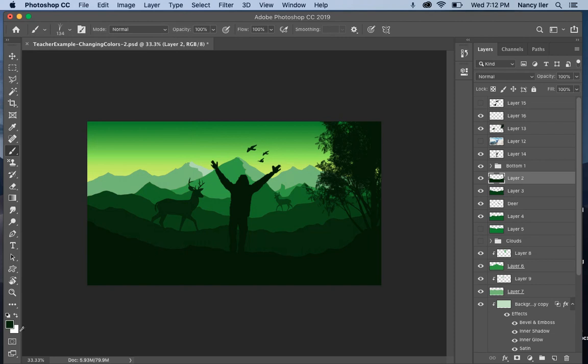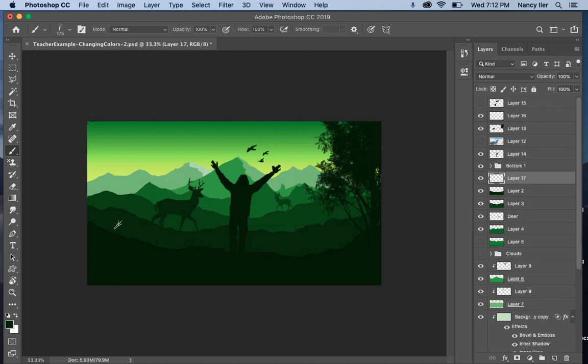And I wanted to show you something. I noticed that I had my green as my foreground and white as my background. And I started putting my, so I went to my layer where this is right here, and I'm going to make a new layer on top of it. And I started putting grass. I'm like, why is this white? I have no idea why it was white. And then I realized, I wonder if it's picking up this background color. So let me go ahead and undo that.